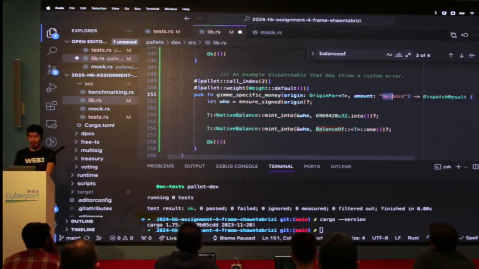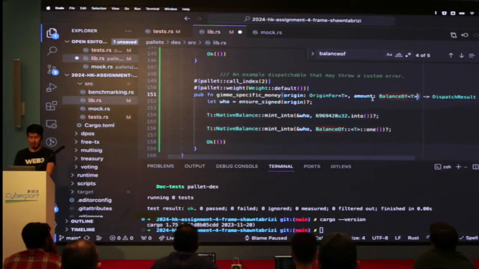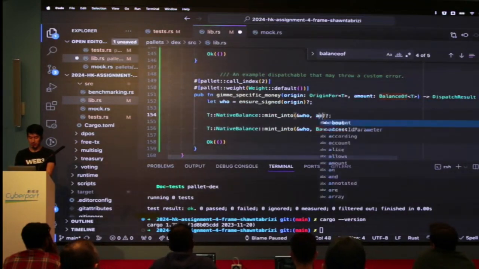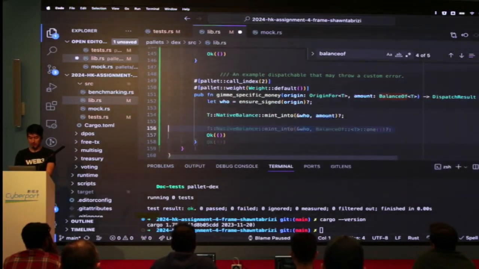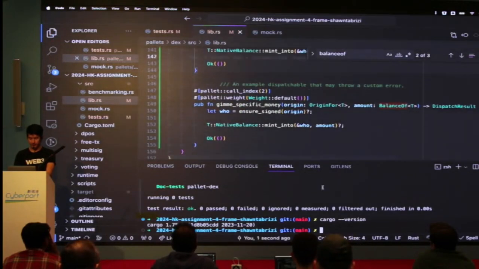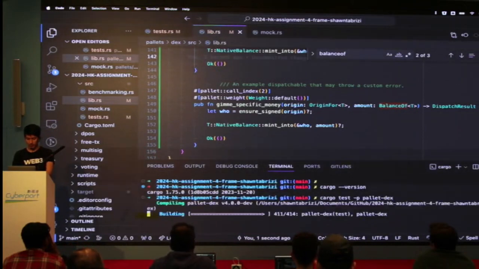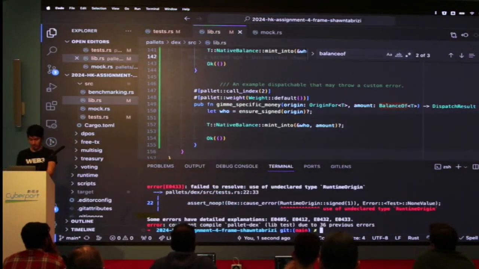So what I've given you access to is this balance of T. And in this context, I can mint that amount. Let's make sure this compiles. Let's get rid of this. It doesn't like it.